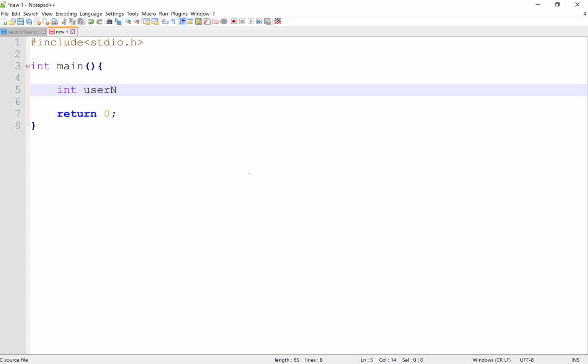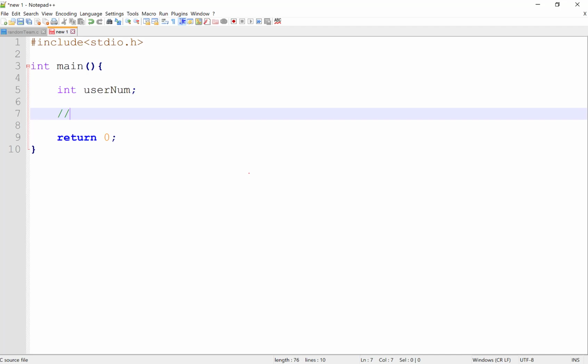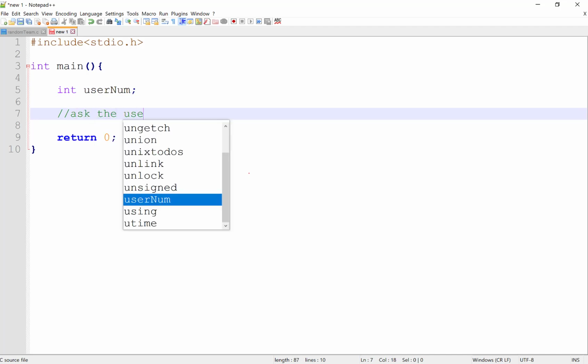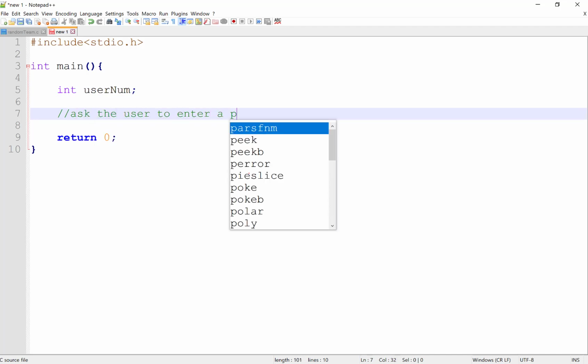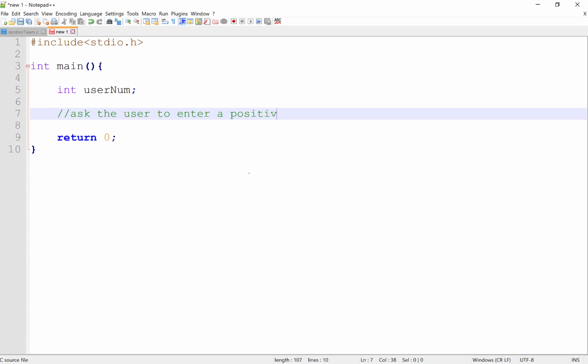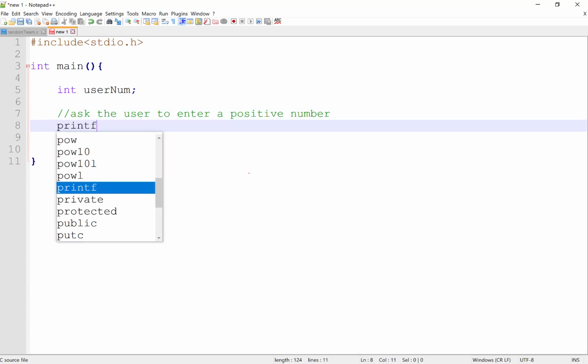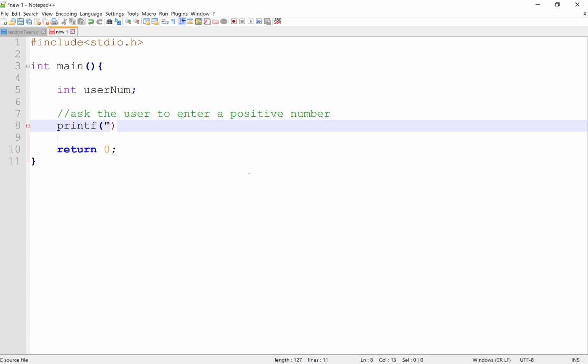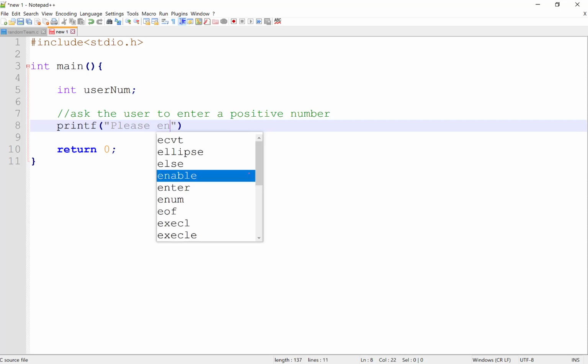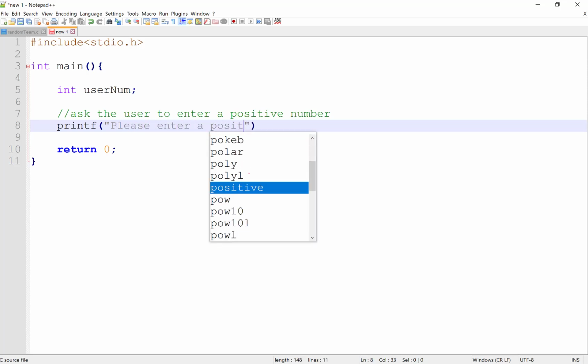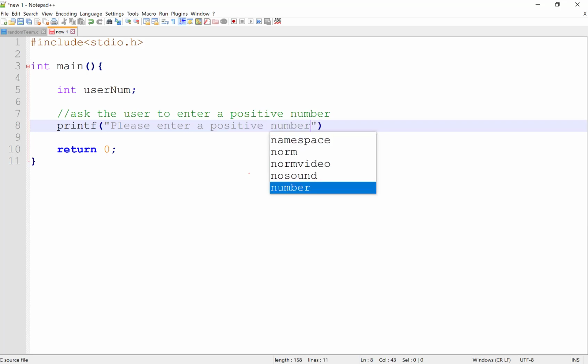So let's have user num, okay, and then I will ask the user to enter a positive number. So in this case, printf, please enter a positive number.